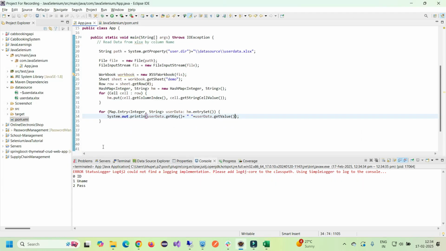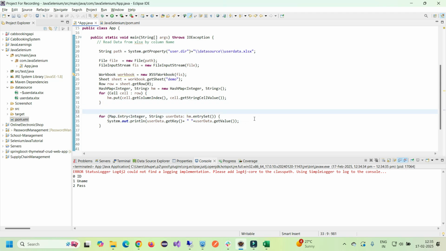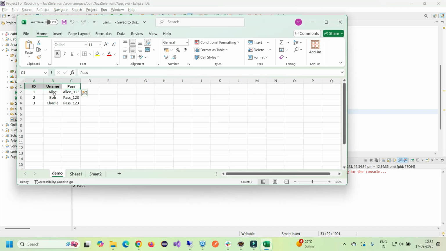Okay, so now we have the index. Also we have a HashMap that contains the column index and the column name. So we can put a check here. And what will be the check? Let's say exactly what I'm trying to do here. I'm trying to find an integer column index, and why we need a column index, let me show you. Because by the column index we will read the data of the complete column.